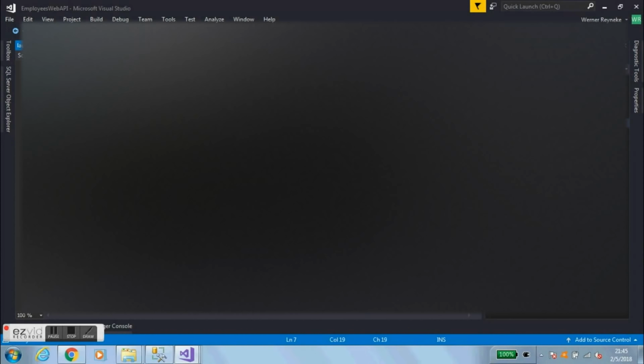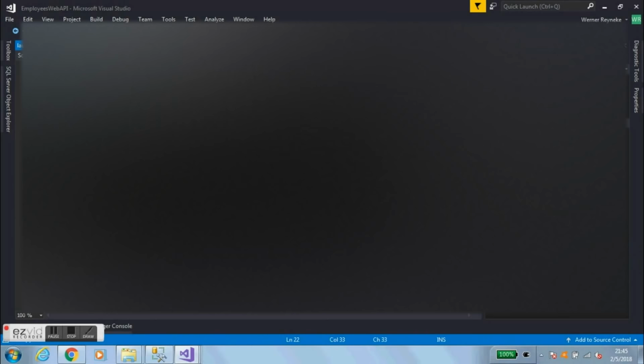And here you will see it actually specifies a couple of settings, such as your application URL, which you can change if you want to. And you'll see here it says launch URL API/values. So here you need to rename it to employee because that is the name of your controller. Same here, employee, and it's no longer called values but employee.